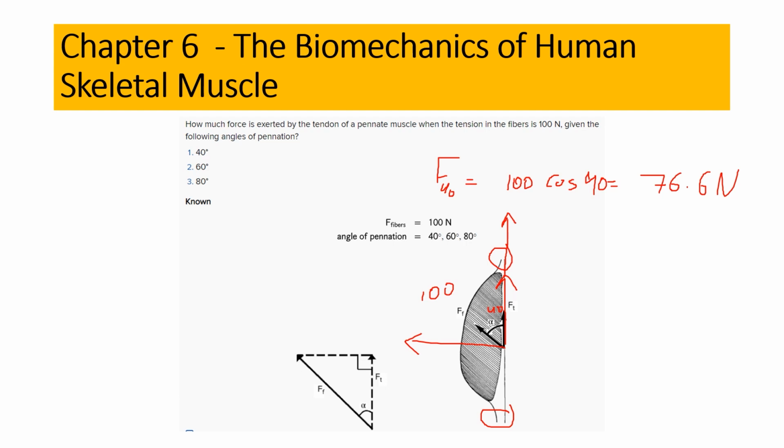You need to have all your numbers in 3 significant figures, and you need to have a unit in the exam. And now, how about if the angle is 60? So this is your force, F of 100. This is the angle between the force and the axis that I care about. I don't care about this axis. If you're decomposing this force into two forces, one in that axis and one in the other axis, if it's between the axis of interest and your line of action, that's cosine. So 100 cosine of the angle will give you the force that you want. So for example, what if I told you I have something like this? Let's say we have this force, right?